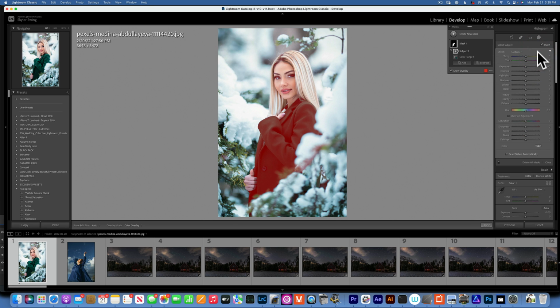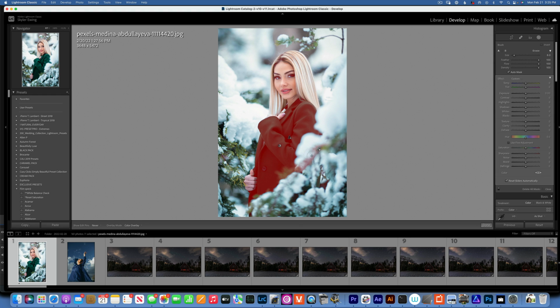Now, the way to think of intersect is overlap. I will only have selected the parts where the two masks are overlapping. Now, I can see it selected a little bit more over here and over here, maybe the eyes. So I can go to subtract, brush, and paint those parts off so I don't have them selected. I'll just make sure that her eyes are not selected and this little dot over here.